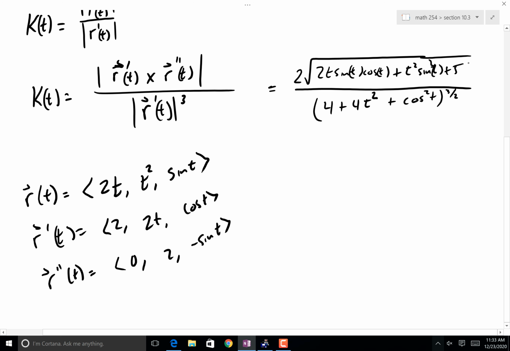Nice. That thing right there is a curvature. Well, what does that mean, Jay? Well, it means, for instance, what would happen if you plugged in 0? So what would the curvature at 0 be? I don't know. Let's find out. Plug that in. Sine of 0 is 0. This is all 0. That's nice. So is that. So you need 5. On the bottom, you're going to have zeros and zeros. No, cosine of 0 is 1. So you get 1. 1 plus 4 is 5 to the 3/2 power. That's hot. And this is a square root of 5 and this is a square root of 5, so they're going to cancel out. So you're going to end up with 2 over 5 cubed, which is 2 over 125. That's your curvature, whatever that is, point whatever.